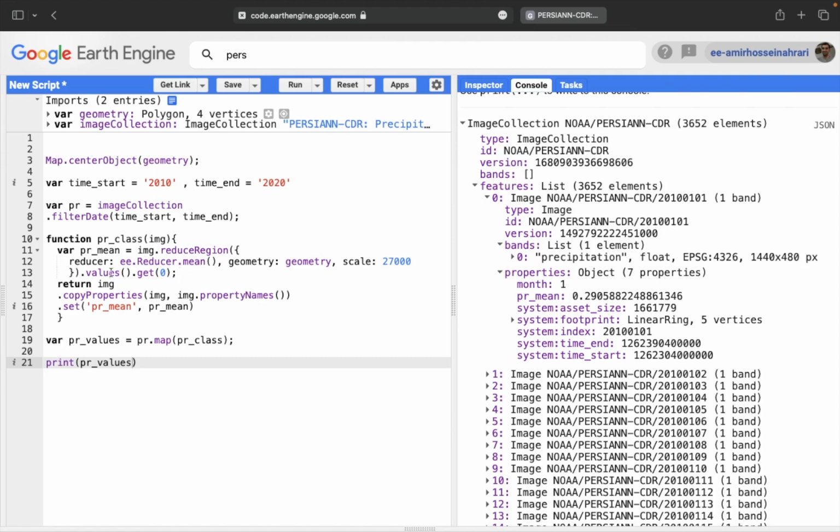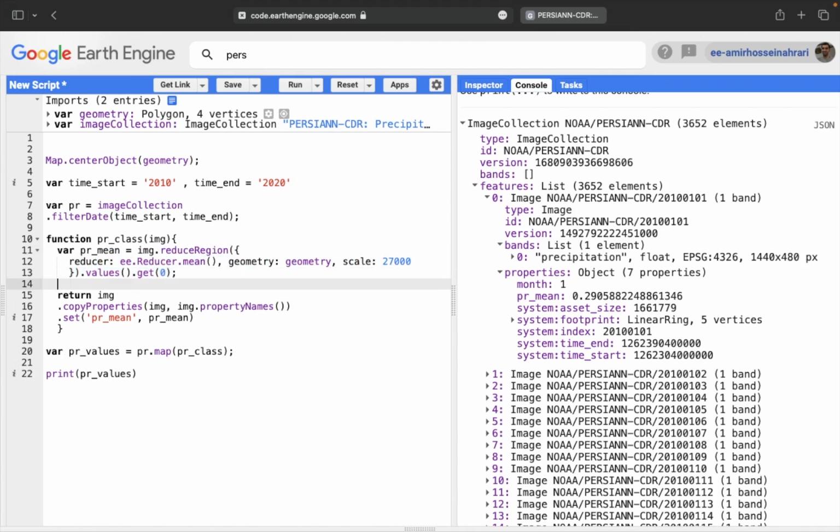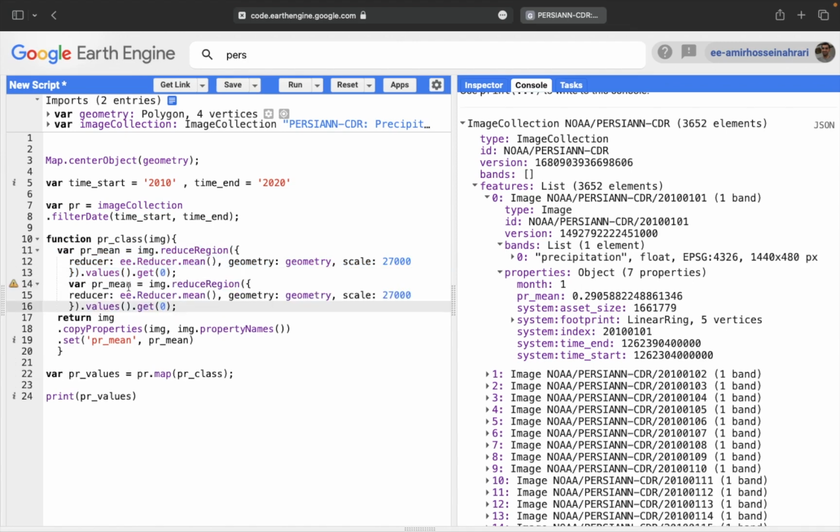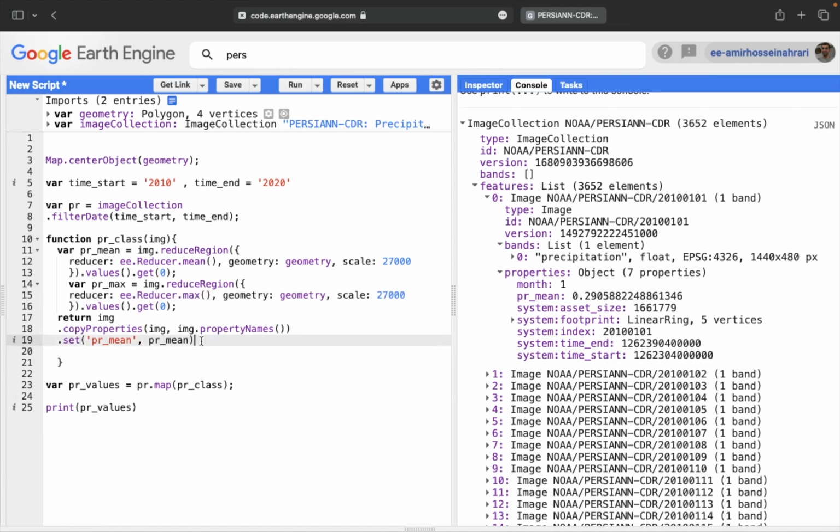So back to the code, and now I give you an example. For example, we want to get the maximum precipitation, PR max. Here, a new variable with the name precipitation max, ee.Reducer.maximum, and then we can set a new property here with the name PR max and the values of PR max.